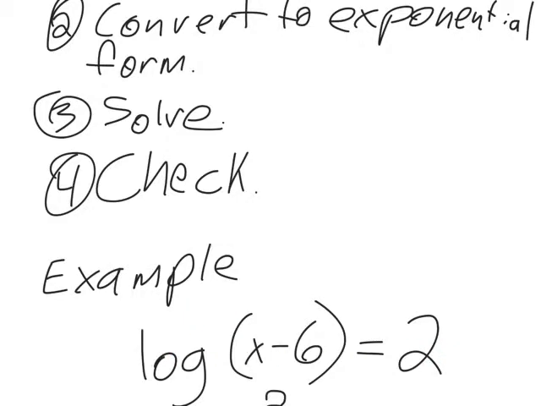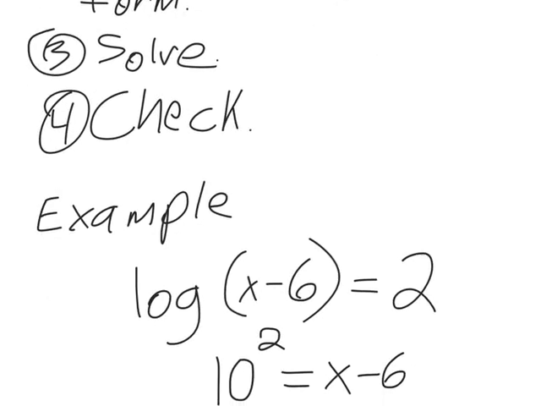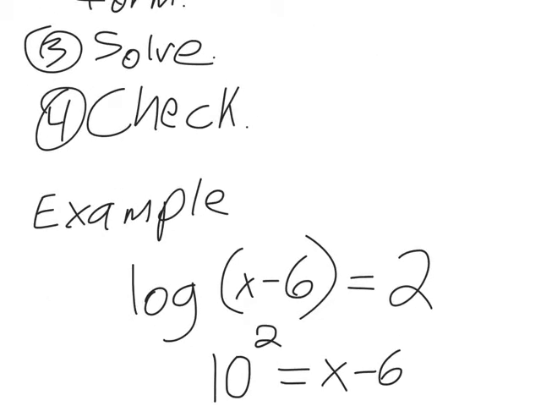All right, so we need to talk about what the base of this logarithm is. I don't see a base written here, which means this is one of those special logarithms that we talked about. This is common log. Common log's base is 10, and if you don't see a base written next to your logarithm, you assume that it's common log with a base of 10. So that's what we're going to do. The base is going to be 10. That's what I've got written right here.